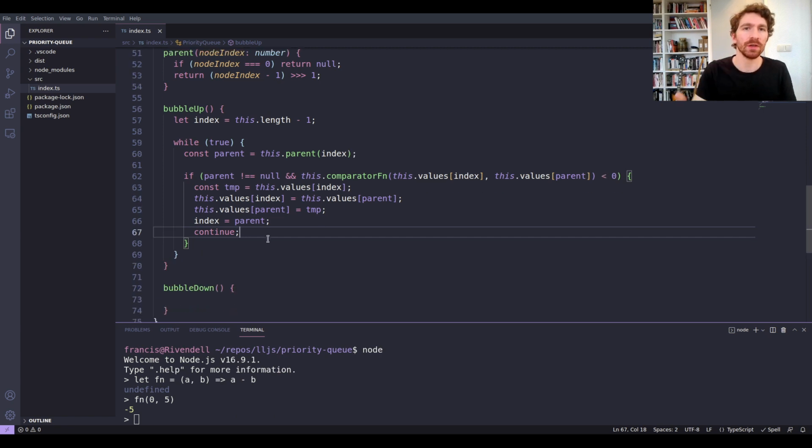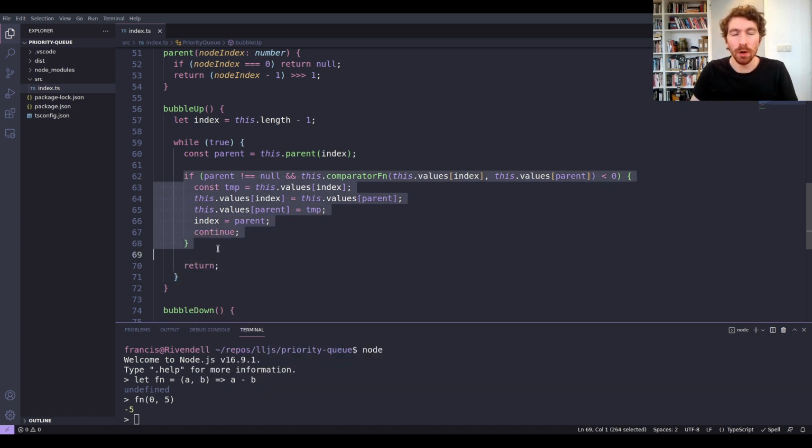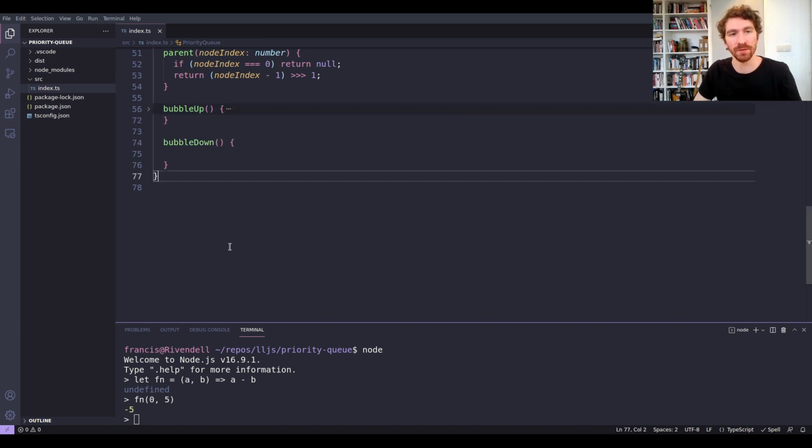So you can see that if you were going to write this with recursion, you would take this index parameter and bubble up, and we would just return another call to bubble up, setting the parent as that index this time. It's also a valid way of doing it. If we don't need to swap at any point during this whole process, then we're done. We've got the tree into a partially ordered state, and it's in a good place. We can successfully use it as a priority queue. So at that point, we're done. And that is the bubble up operation.